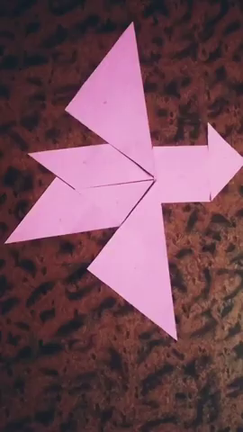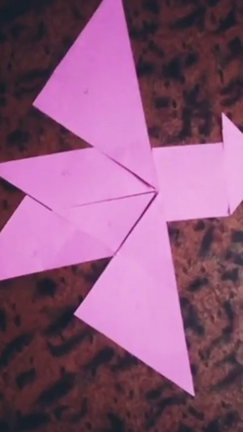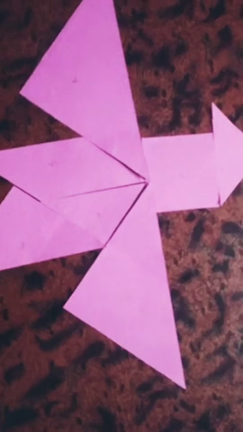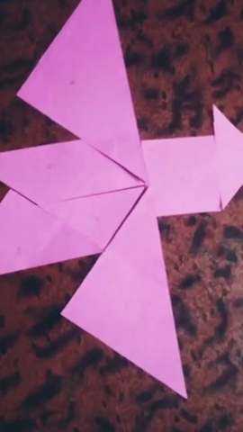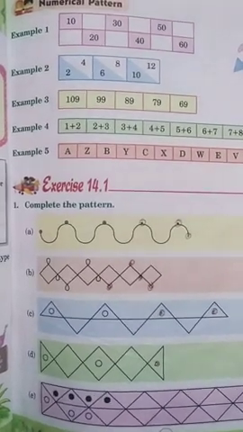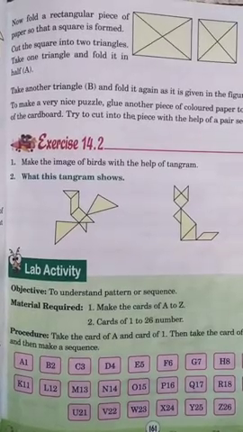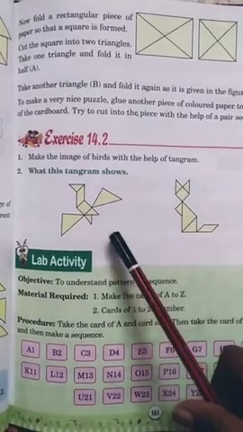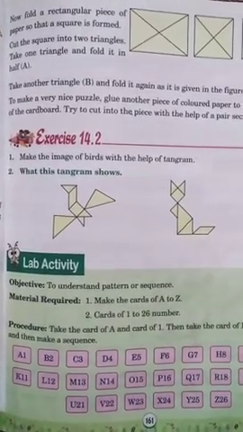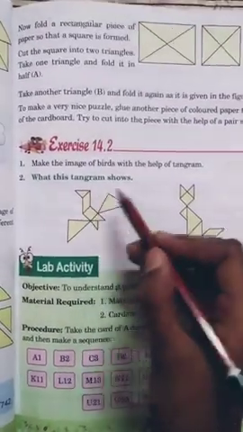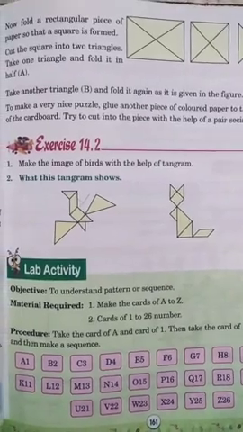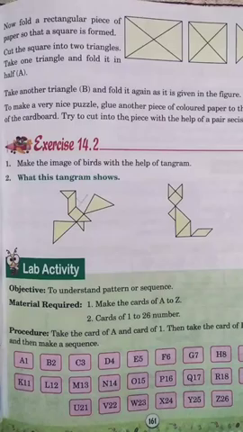See, like this, you can make various pictures, and shapes, using a tangram puzzle. Now, children, this is your classwork time. Question number one is your homework. And, question number two is your classwork. And, children, try to make a cat and bird at your home, with the help of tangram puzzle. Children, don't try this bird, this bird is not correct. Make the bird that, how I taught. Try that only. And, I will tell you, when you have to send, this. Till then, thank you. Have a good day.